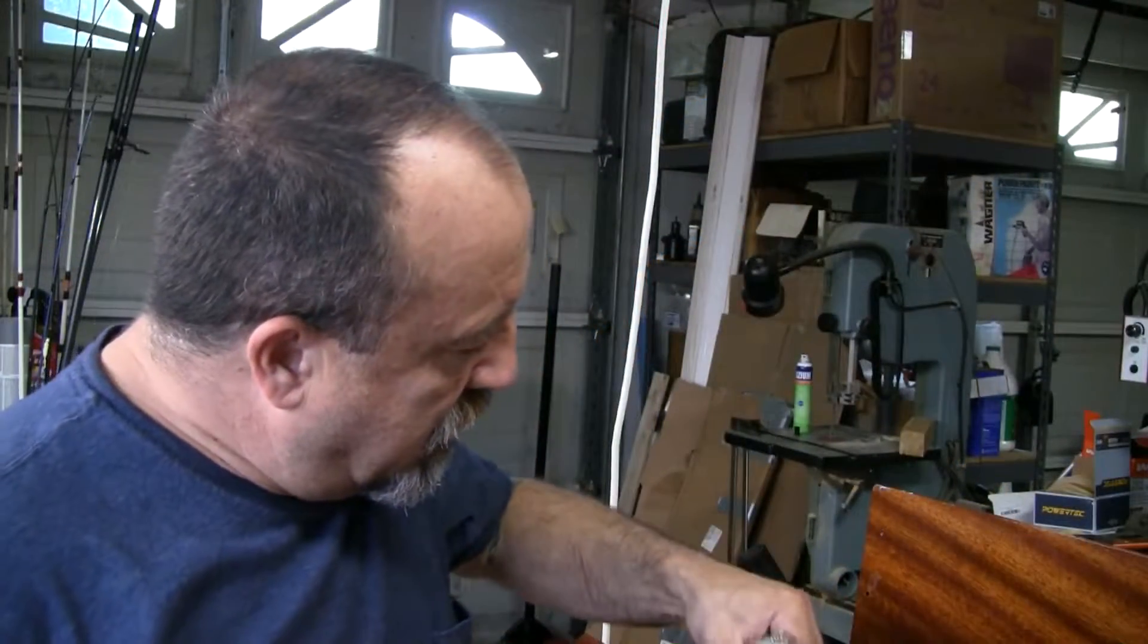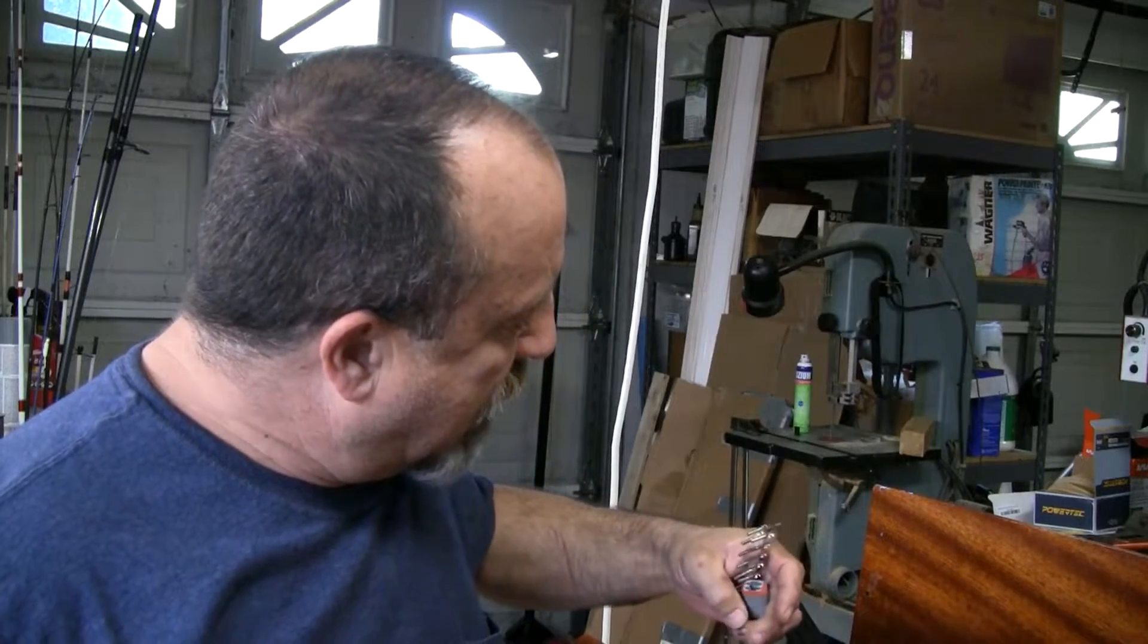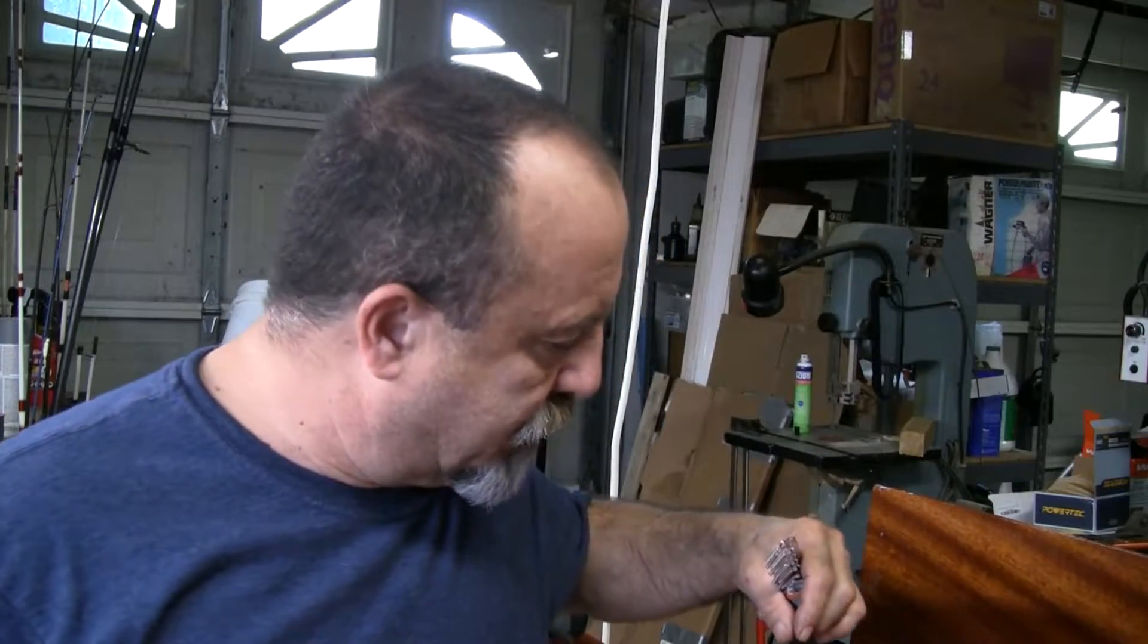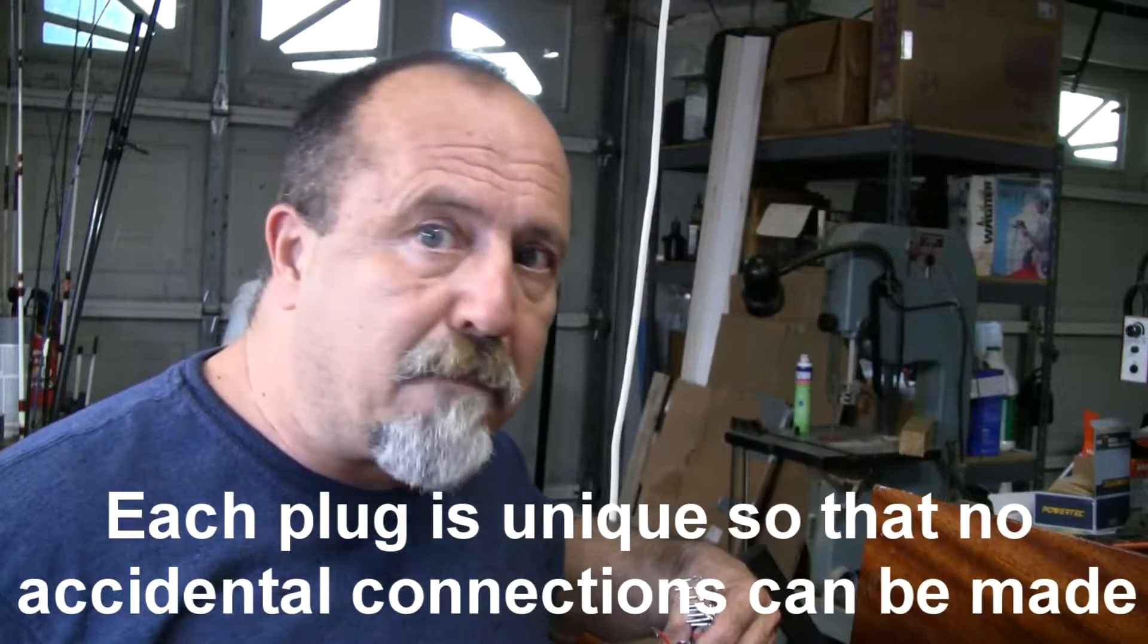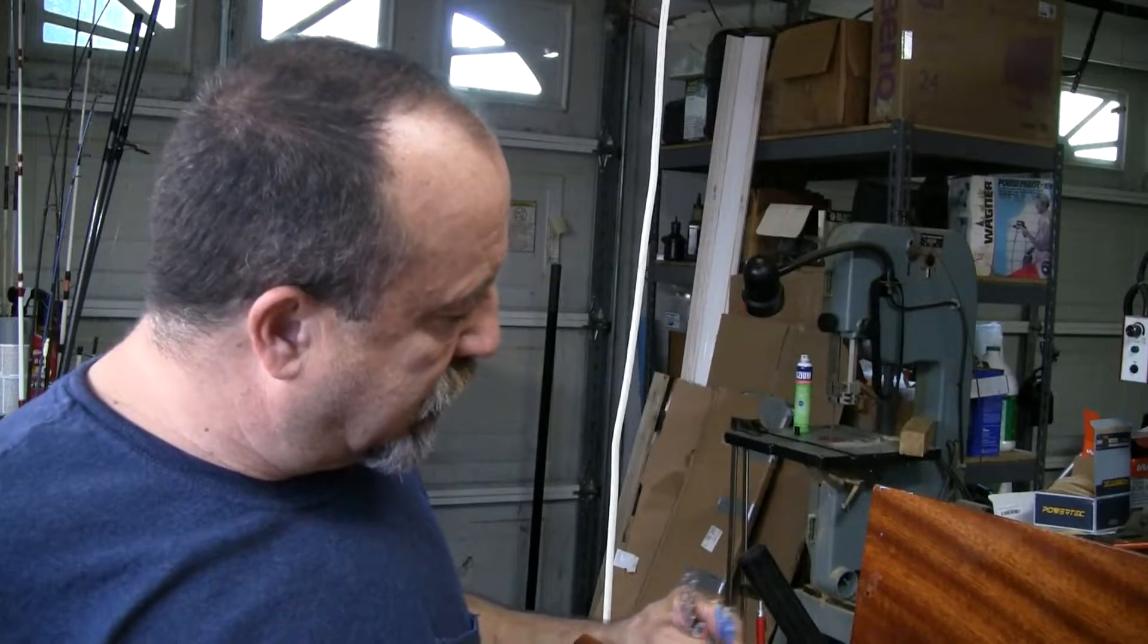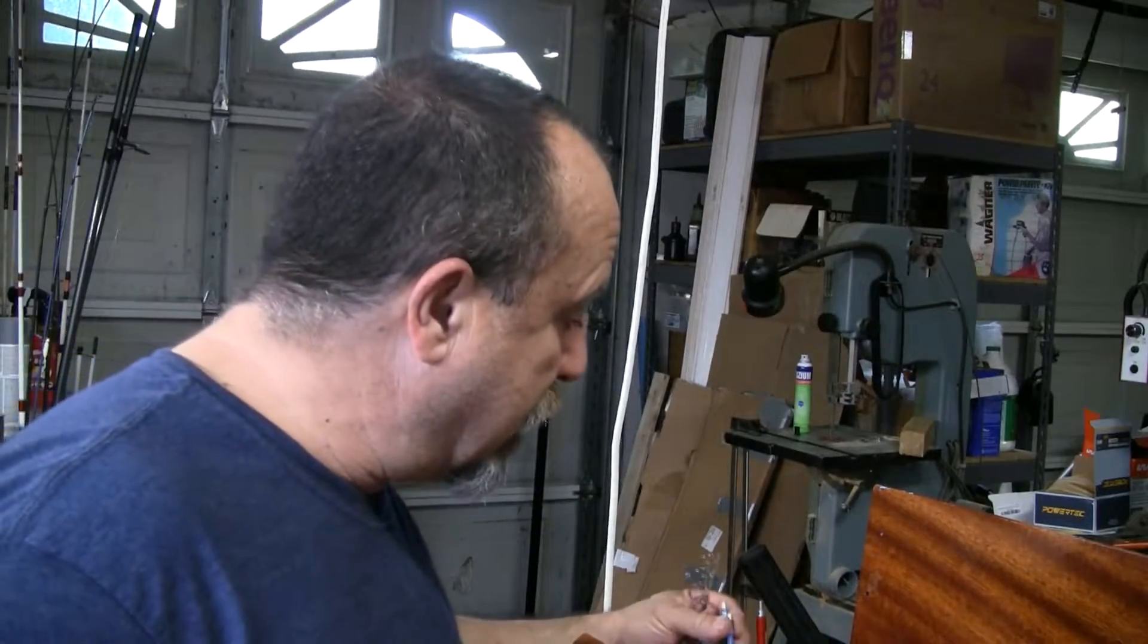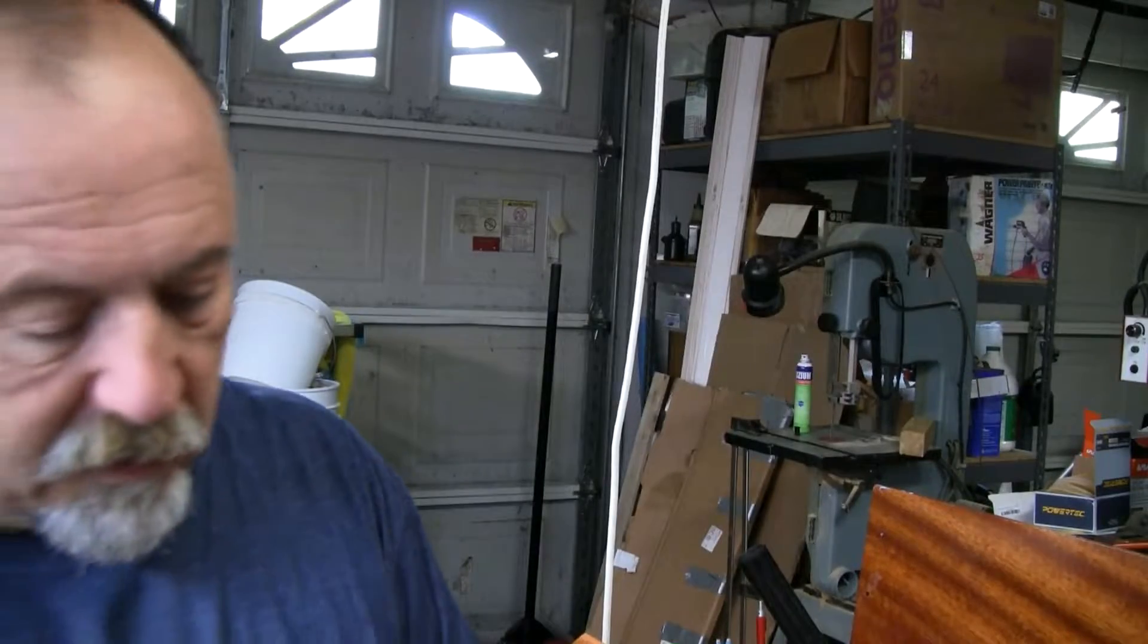So I'm getting ready to put some terminals on the courtesy lights, bow and stern light. Bow and stern light will be on one connector with four pins. Courtesy lights will be on a dual pin connector. None of the connectors match. Everything on this side is going to be female, only because it might have power on it, so female is safer. The opposite end will be males. Likewise with this one, the main power are actually male here because there shouldn't be any power when they're disconnected. The other side will be female. So anyway, let me go ahead and give you a close-up, show you how I'm going to do this with these little Molex connectors.